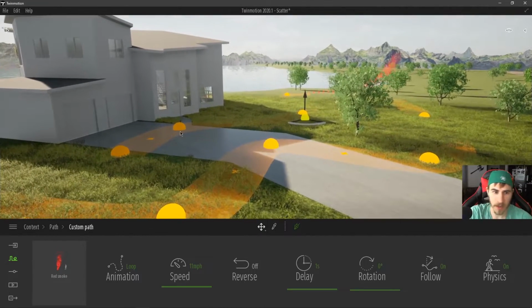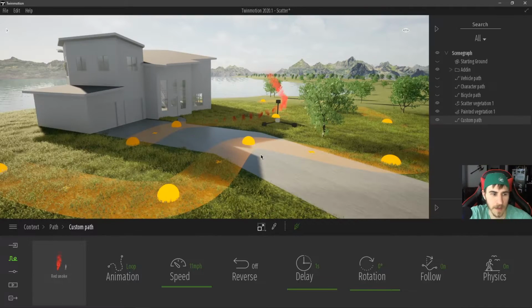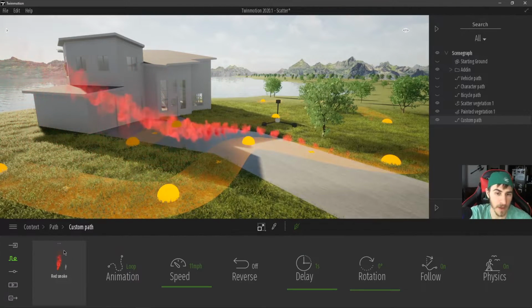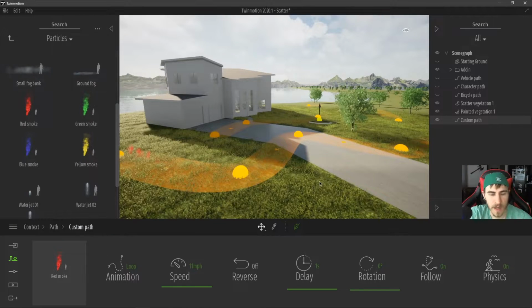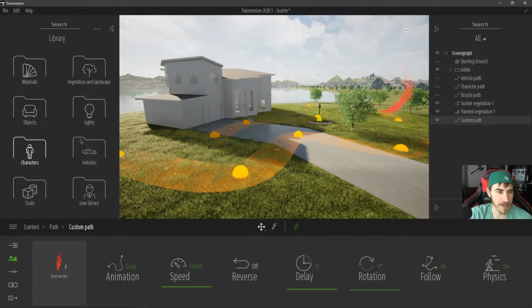Now, I will say, along with these objects that you can use, unfortunately with these particles and really all the objects that you might want to use on the custom path, you are unable to really affect these objects in any other way like you normally could, but it just is what it is. You're stuck with these objects the way they are, and that's not the end of the world. But the fact that you can get them to follow this path is the really cool part.